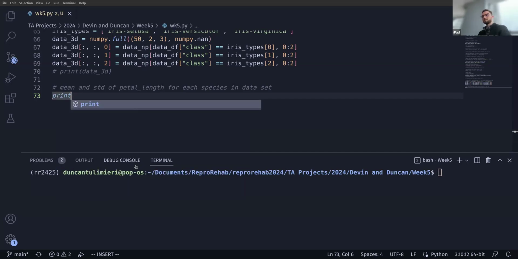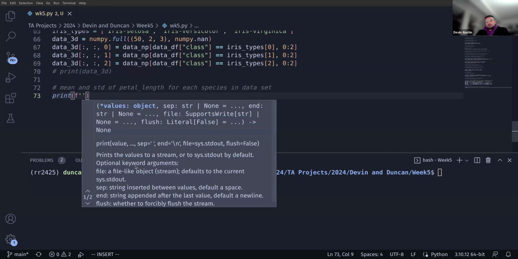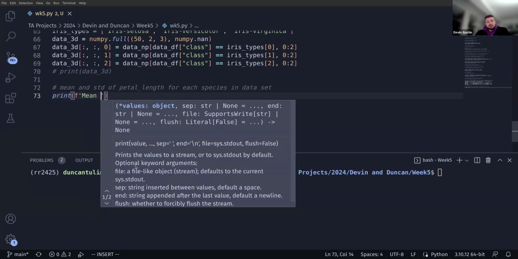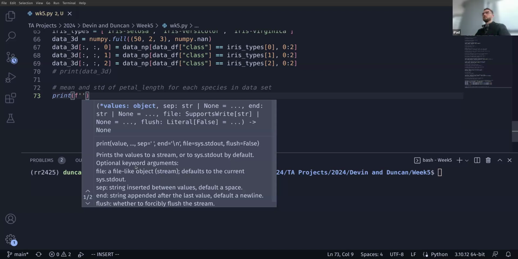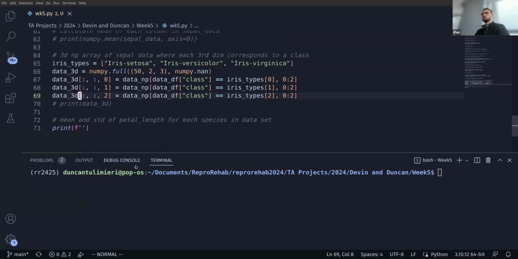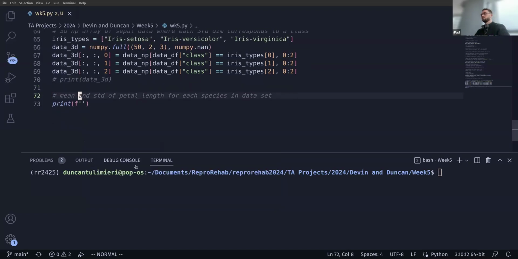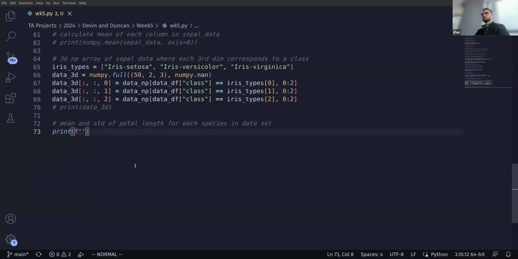What do you say? We got the types up here. All right, let's do iris setosa. Petal length.